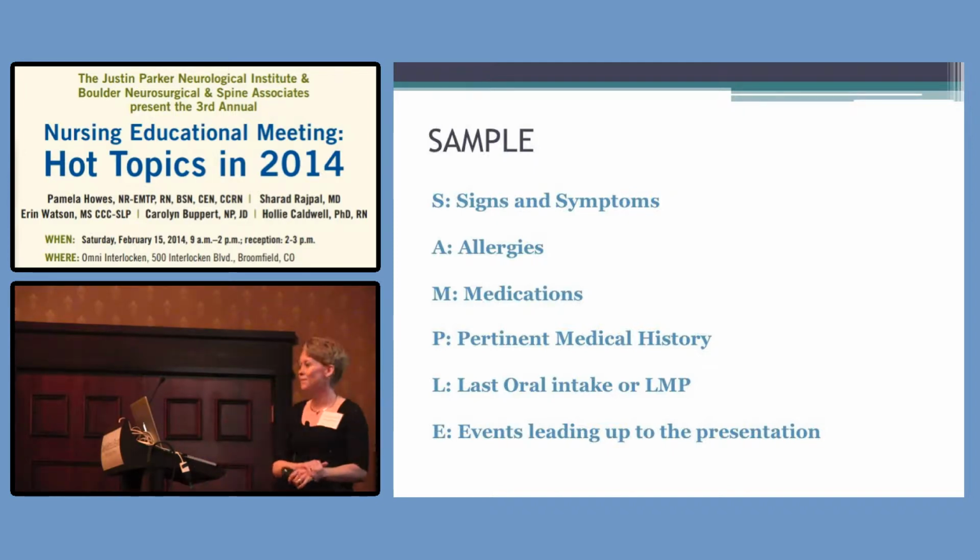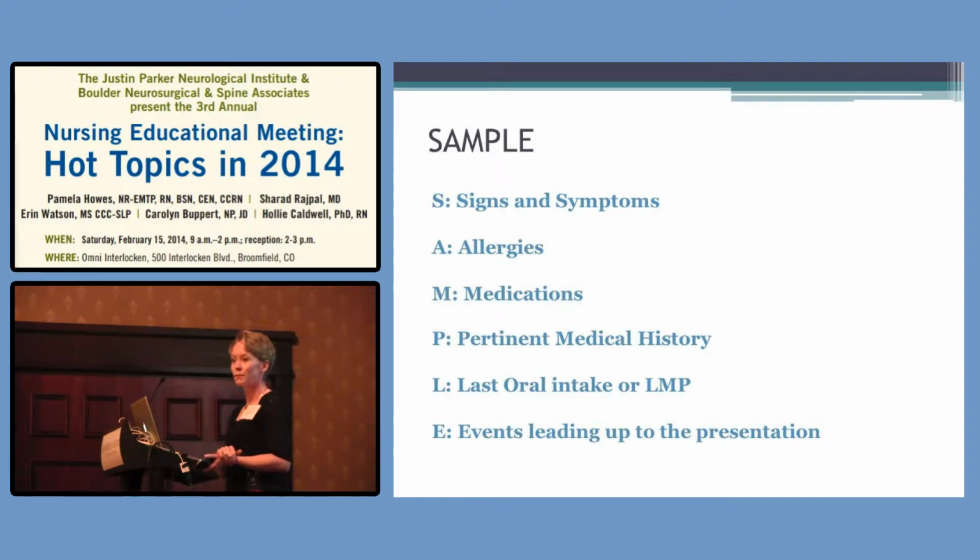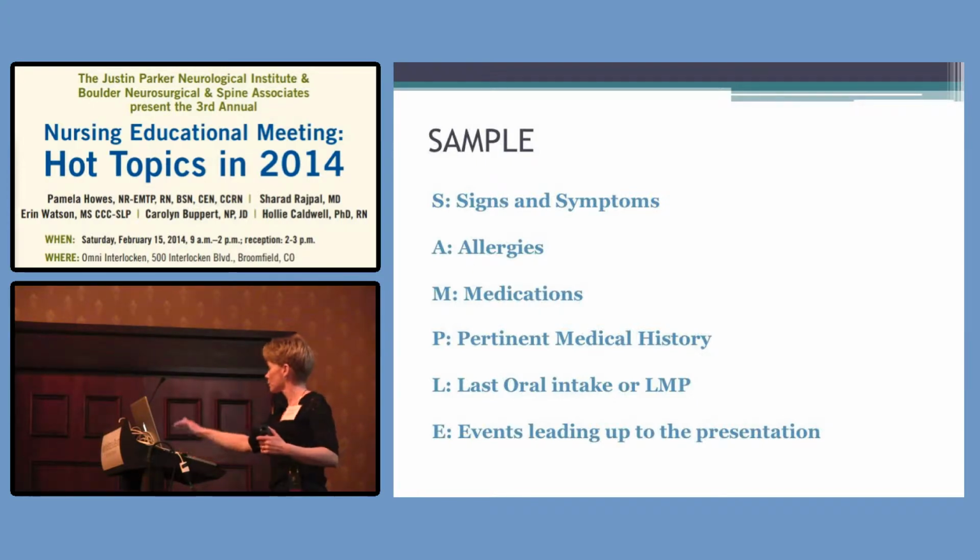When did they last eat? And for females, their last menstrual period. Okay, very important. You guys think that information might not be important, but it very well may be. So don't put it out of your questions to ask. And then the events leading up. What were they doing when the pain came on? That is the biggest thing. Because that's what we need to know. Is this person sick? Are they not sick? Do we have time or do we need to get on? Okay. So now we're going to put it to use.